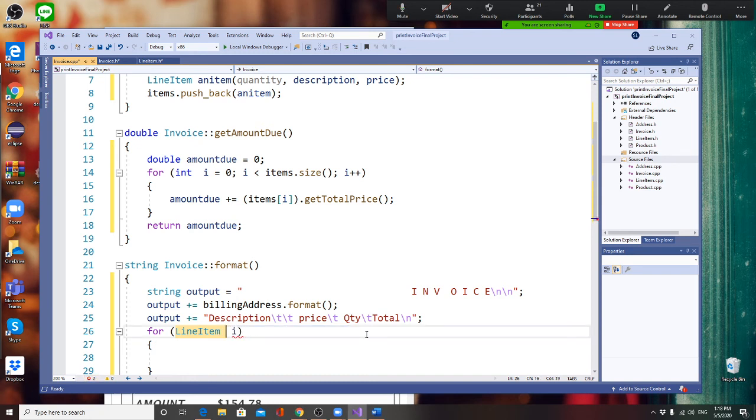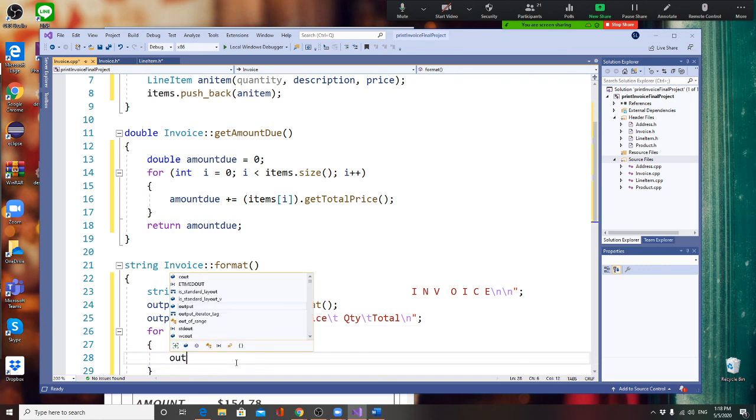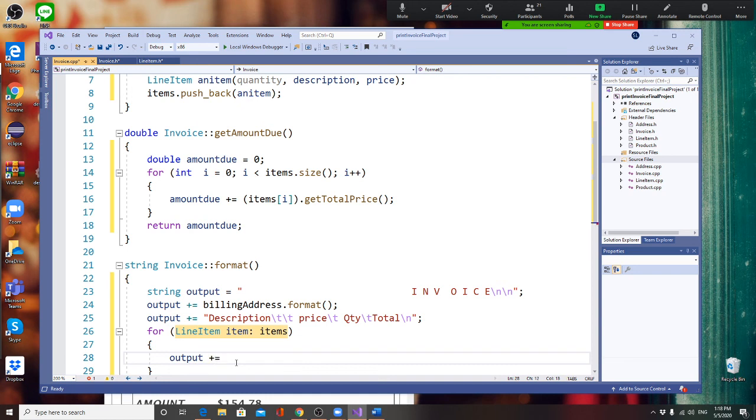So every single line item is an item inside my large storage place called items. Inside of that, my output plus equal my item dot format. Every line item has formatted. It's okay.